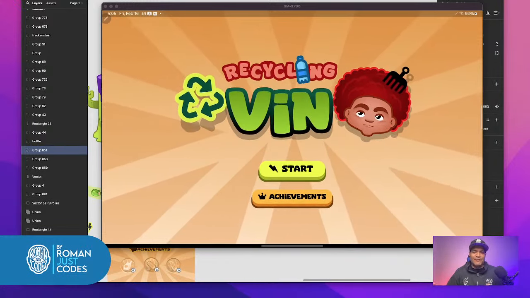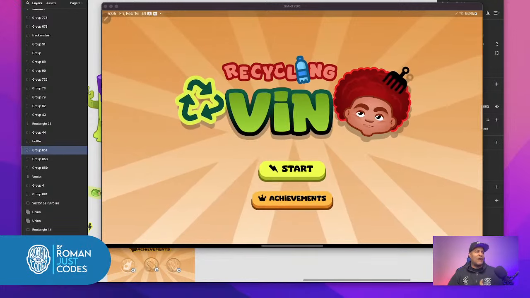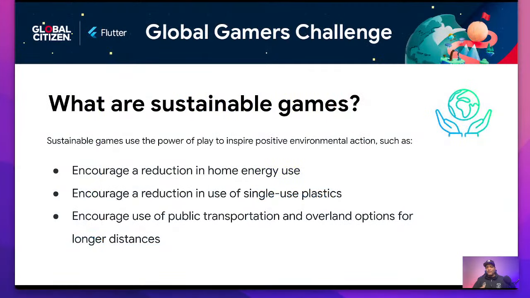powered also by Brussels sprouts, stuff like that. So I created this character around this whole idea of sustainability and the environment, being very conscious about the environment and whatnot. So it's a lot of cool things. So they try to inspire positive environmental action around these topics.